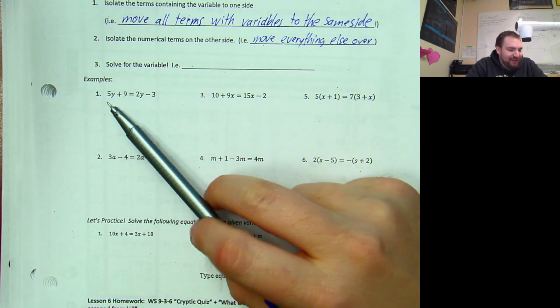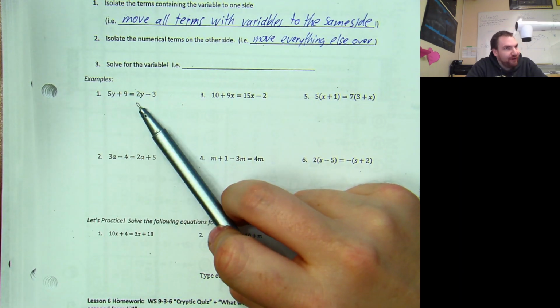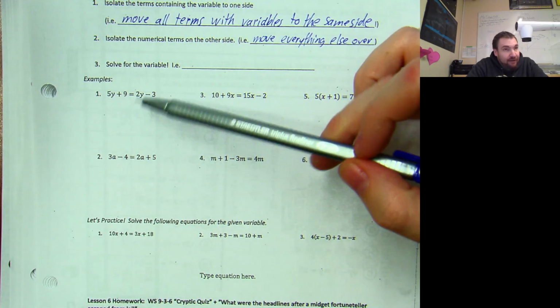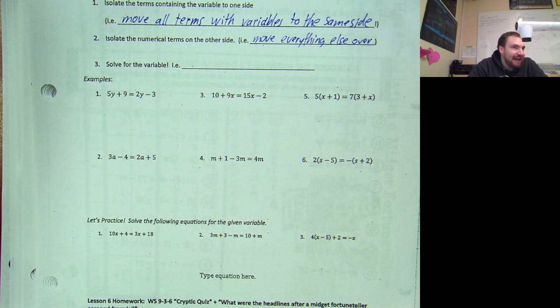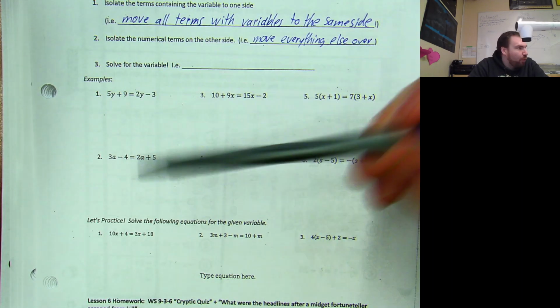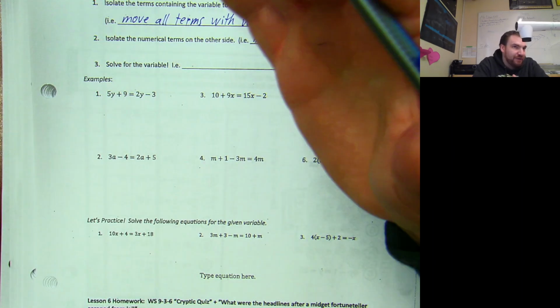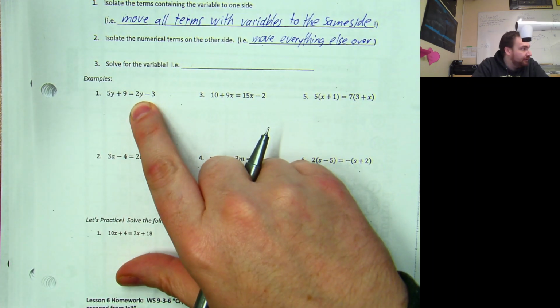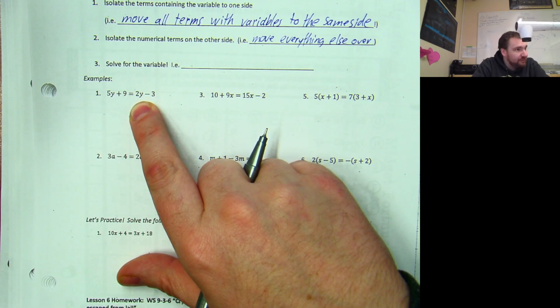Yeah, because I've got 5 y's here and I got 2 y's here. If I subtract 5 over, I'm going to have a negative value here, and now you have to deal with negatives. Every question could be different. So for this one, it makes more sense to bring all of my y's over to the left-hand side. So to do that, what am I going to do with this 2y here? But how do I move it over?